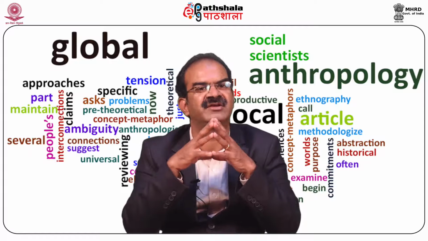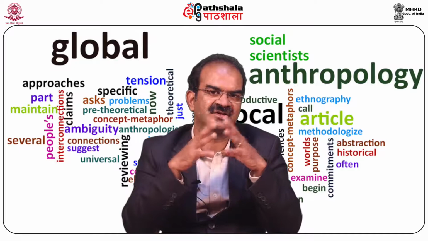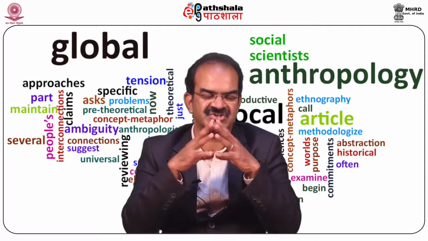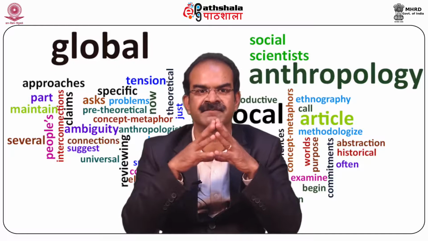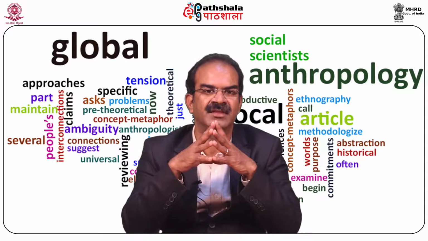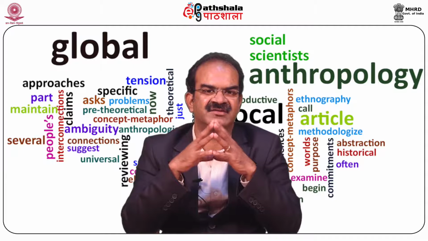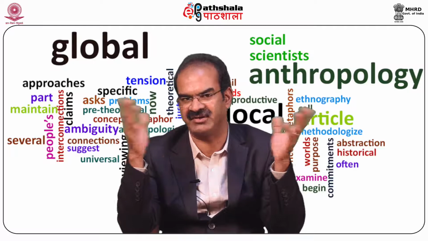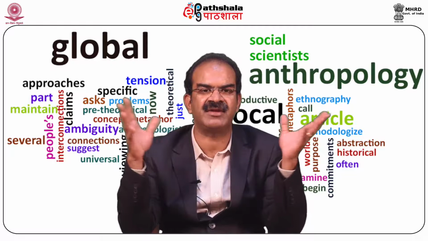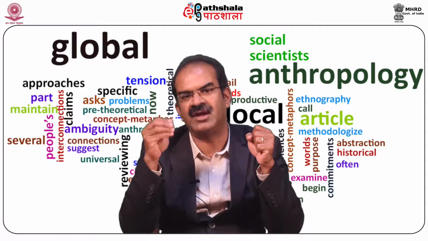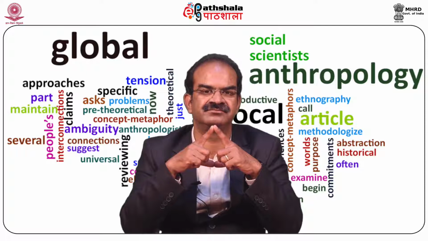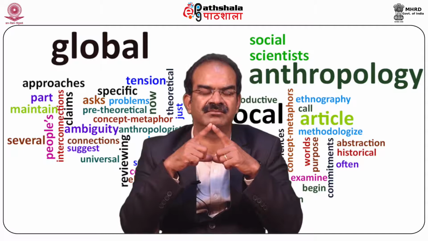Kleinman extensively worked on various forms of psychological disorders, starting with simple depression, somatization, body and mind, epilepsy, and the highest form of psychological disorder, schizophrenia, and personality problems like suicide and other forms of psychological deviance, like many forms of violence, which come in various forms and degrees. It could be individual violence to mob violence. Kleinman was trying to understand how a particular society or culture perceives and categorizes these disorders, why people do that, and to see a cross-cultural comparison. So in this sense, there is a new brand name, as I say, new cross-cultural psychiatry.